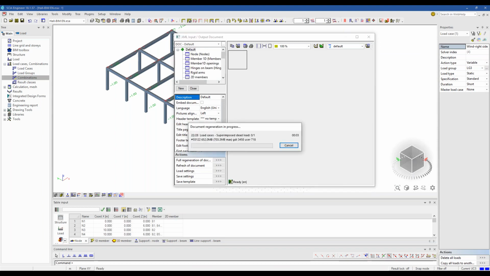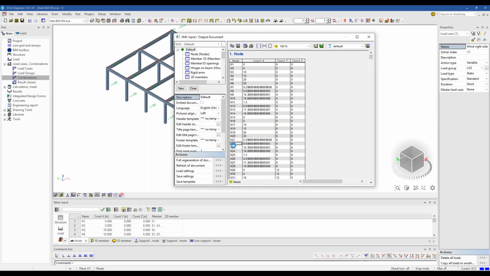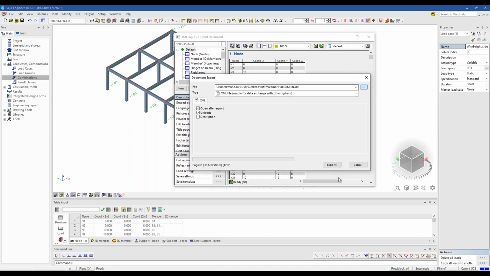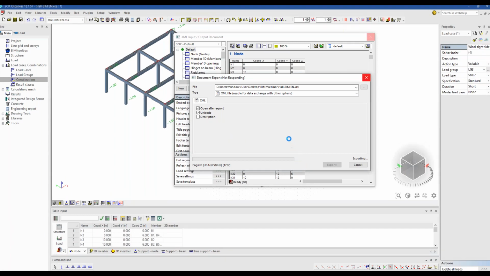Okay, you can see now the template is being created, and we have to wait for it. All the internal forces, beams, and loads are exported to this file, and we will create it with the export button and download this file to this folder. Okay, I will do that, and after that we can continue to our BIM application. It will take a few seconds.